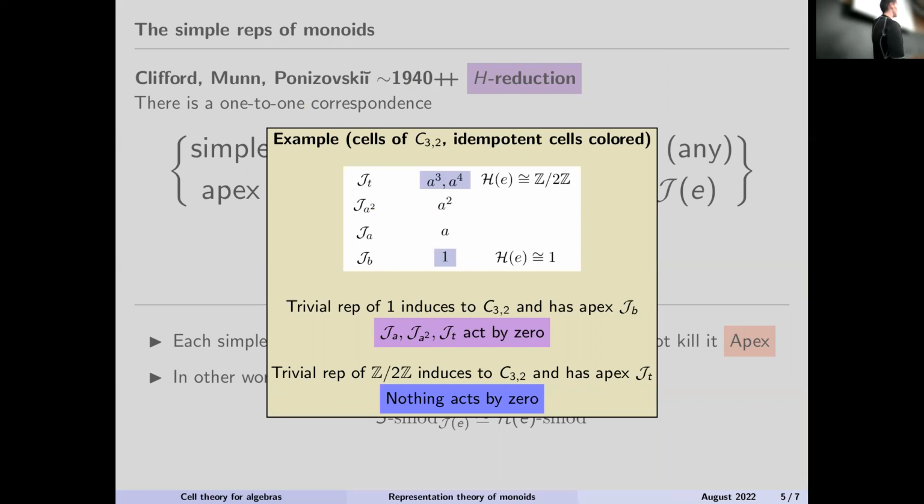So the bottom representation, coming back to your question, namely the one that survives for the bottom, the very boring representation, is a representation which is just inflated from the trivial one of the monoid, which means everything acts exactly as 0. So that's the one from the bottom. The bottom cell and the top cell are really just the corresponding representations of the monoid.